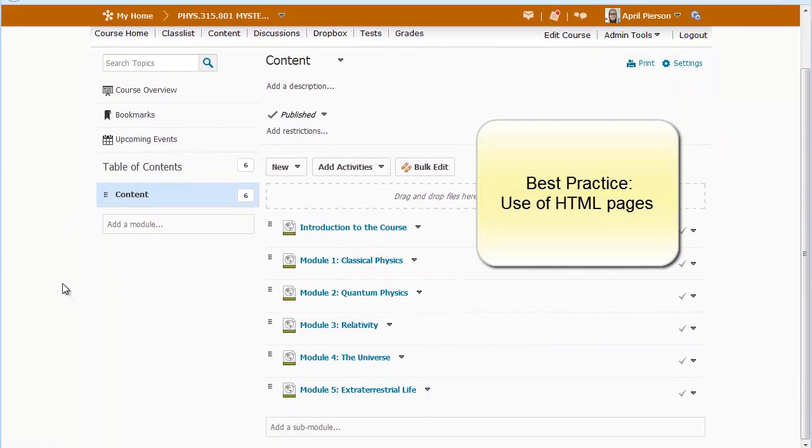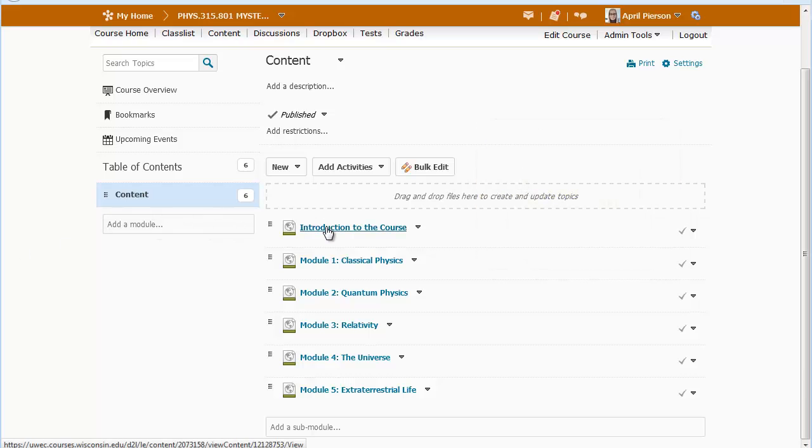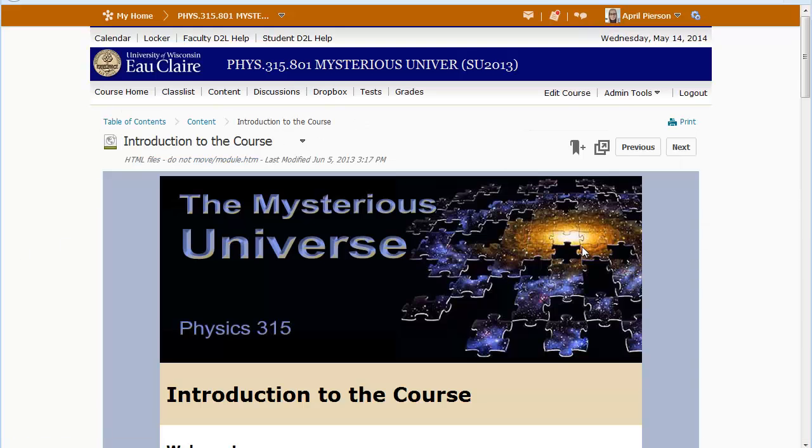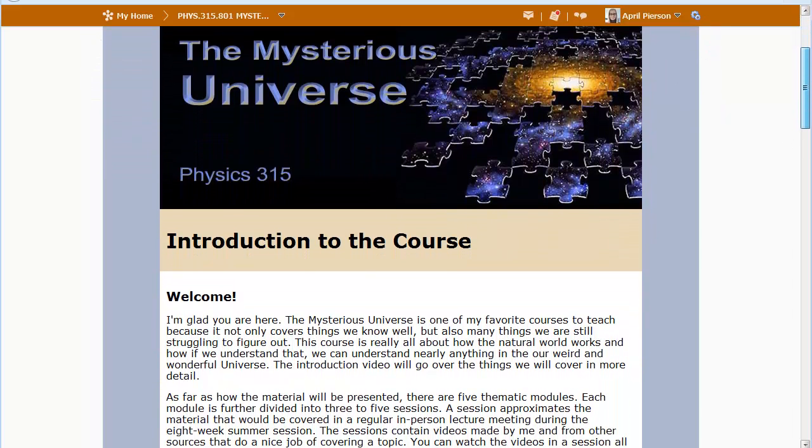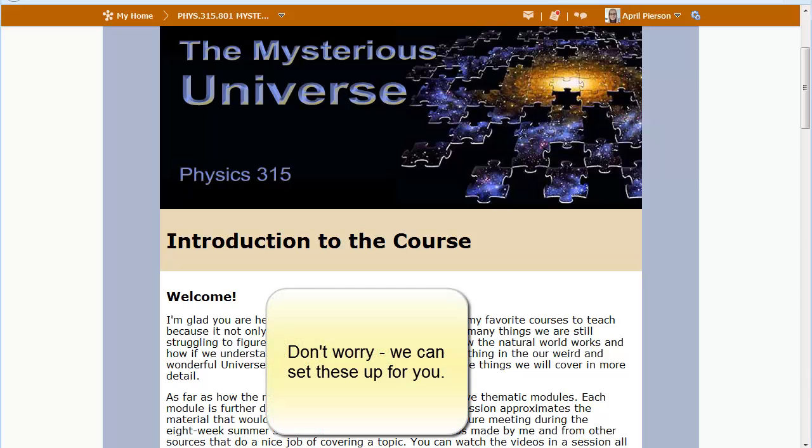The entire course consists of 6 HTML pages, we call them. So here in the introduction to the course, all the pages look quite similar with this banner at the top. Lyle chose this image as something that exemplified his class, and our graphic artist put it together with the text here and created the pages in Dreamweaver. So this is all stuff that occurs behind the scenes that you do not need to be involved with. We'll simply get them set up for you and show you how to edit and type in them if you would like.